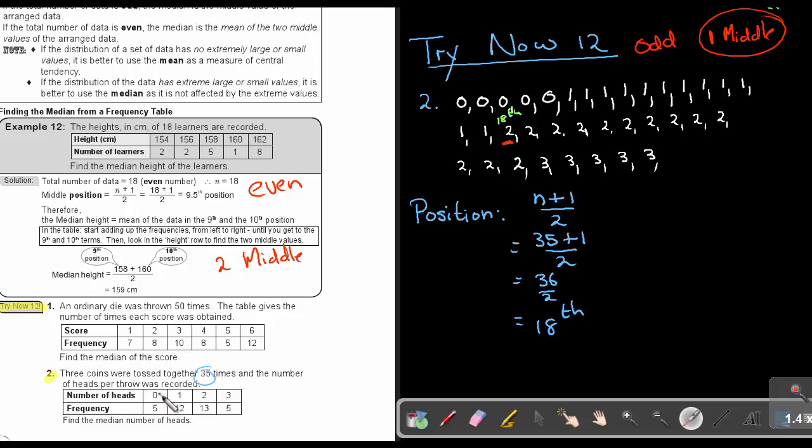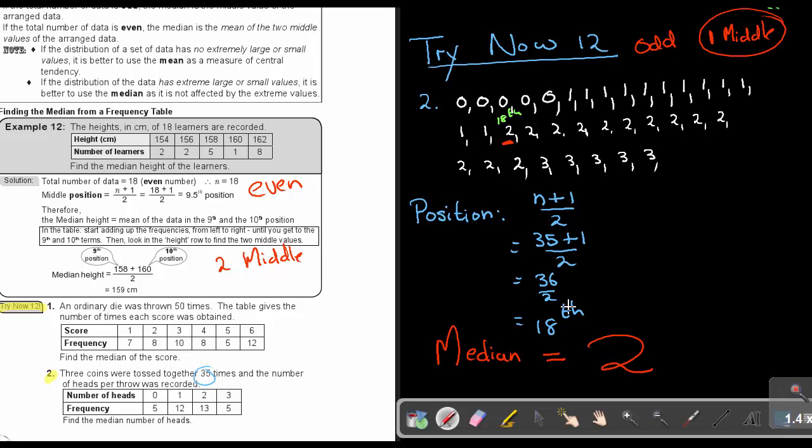It was just, okay, the first 5 was zeros. Then 12 ones. So up to there it was the 17th. So the 18th will start there. So it will be from the 18th, and if I add up this, I think up to the 30th position. But the 18th, so there will be the 18th position, but look up to find that number. So basically, we will say that the median, what will be the median? The median will be 2.